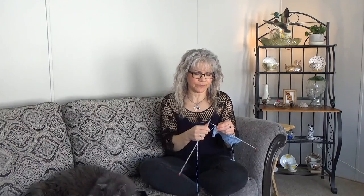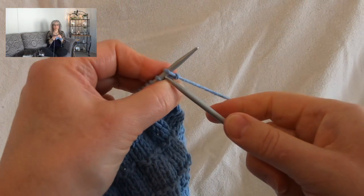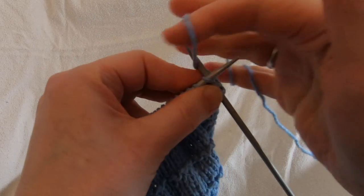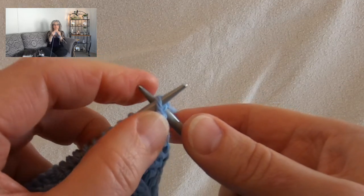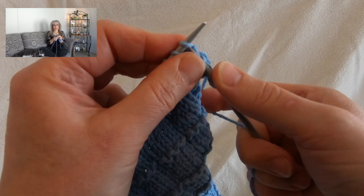Casting off is actually really, really simple. It is a quick and easy way to finish off whatever you're making and gives it a nice edge. You want to keep your tension fairly steady at this point. Knit the first 2 stitches. Take that first stitch and pass it over the next stitch. So you still have 1 stitch on your working needle. You knit the next stitch.